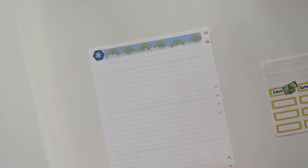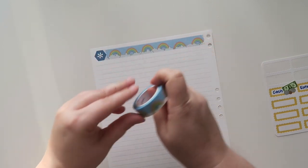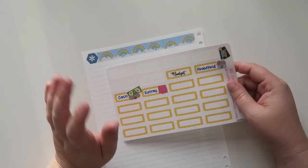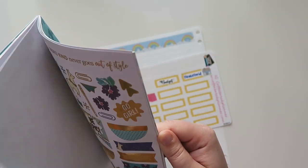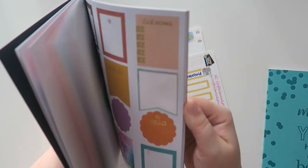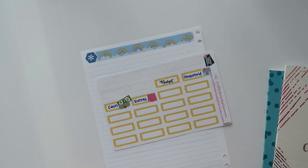So I have this washi tape that I got from Simply Gilded not too long ago. It's really really pretty with the little clouds and rainbows which I thought was kind of fitting. I got really excited and started putting in some of this stuff. Also I want to see if I have a sticker that says July. Some of these Erin Condren sticker books will sometimes have it. Well they had them in this one but I took them out. I wish they did more of like the monthly things.